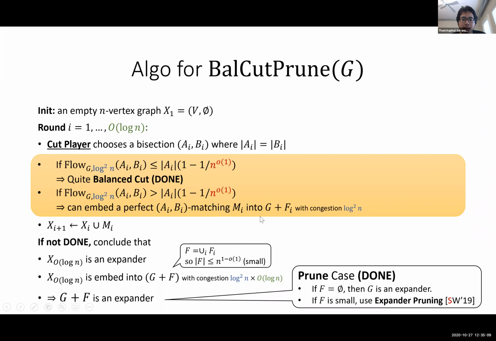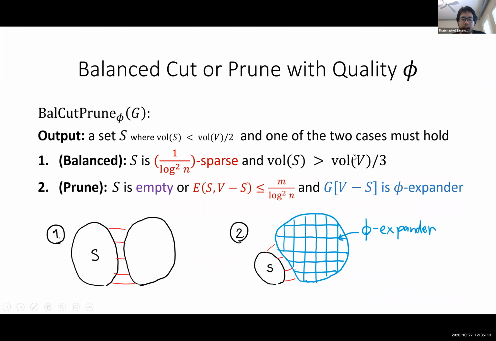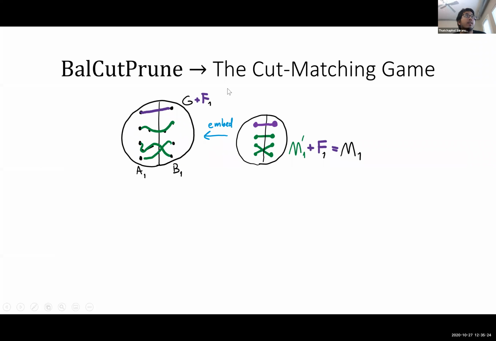So we either get a balanced cut or prune case. The constants are not exactly the same, but this is the high level of how to get balanced cut or prune. Let me rephrase what I just told you.